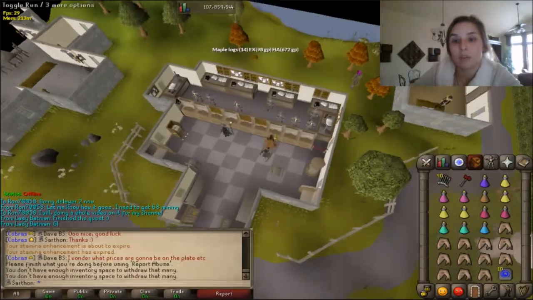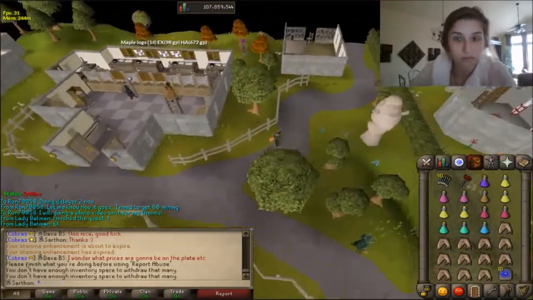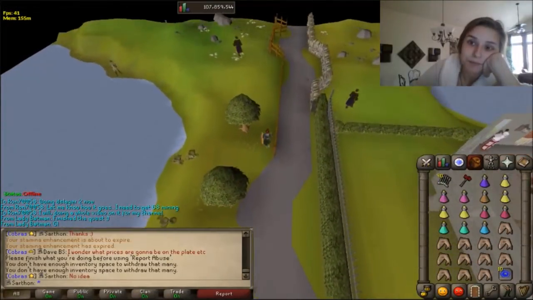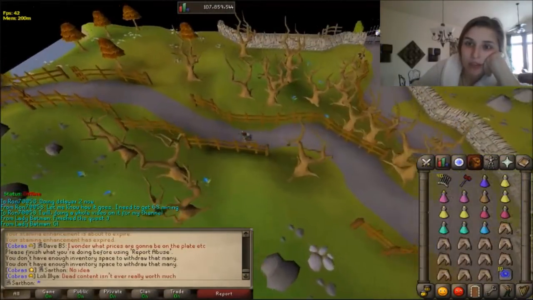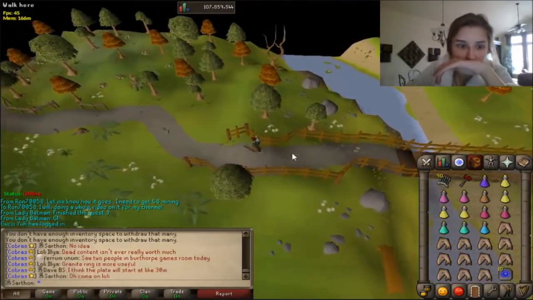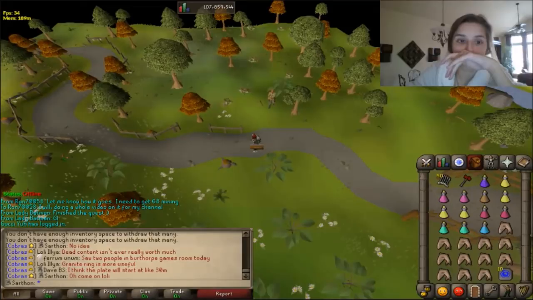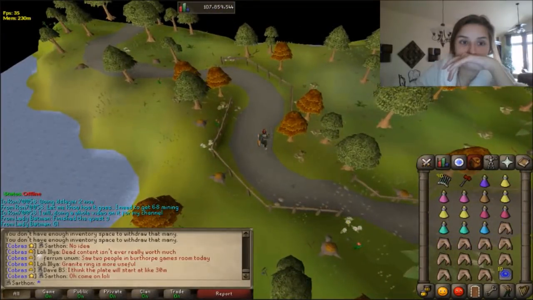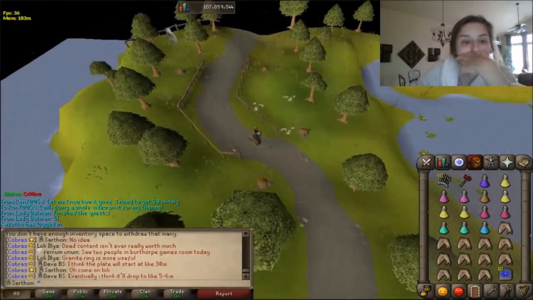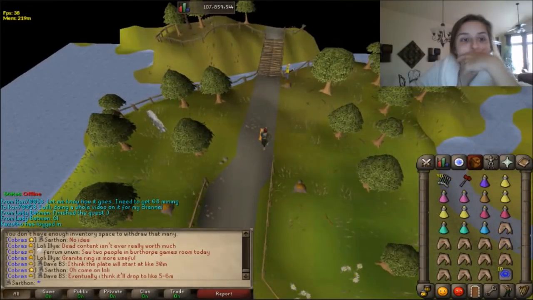Here's my setup. I brought two prayer pots, two restores, four brews, two super run, one stamina, super extended anti-fire, ruby bolt switch, diamond bolt switch, dragon hammer, and emergency teleport. And my video gets really choppy here, so please bear with me. I'm not sure why it did this. My OBS messed up. I sincerely apologize, but it will clear up in a moment.